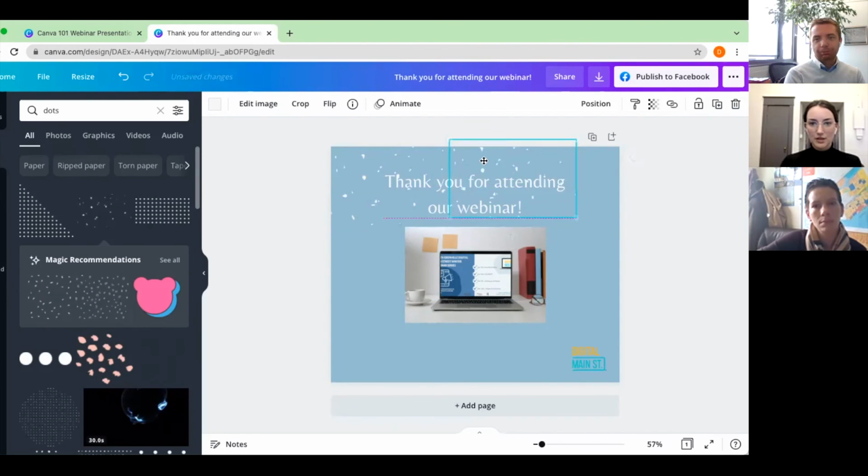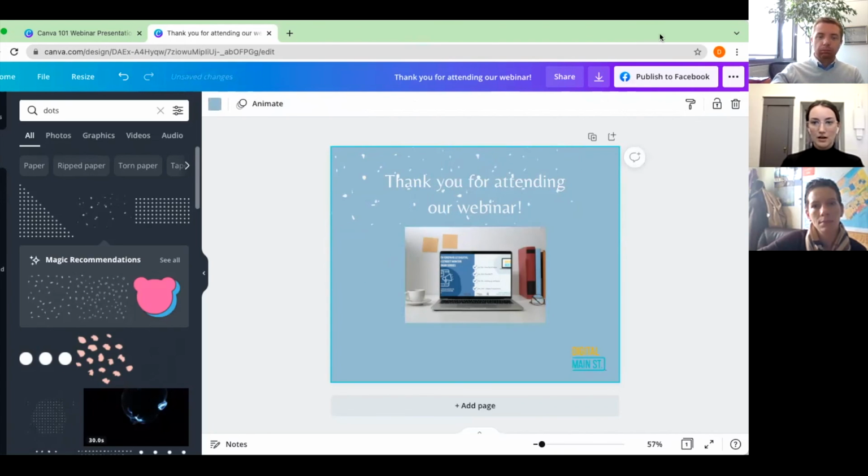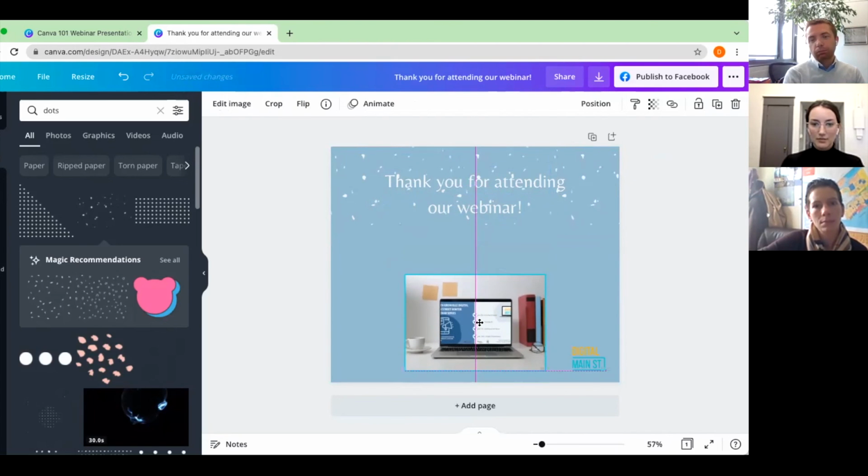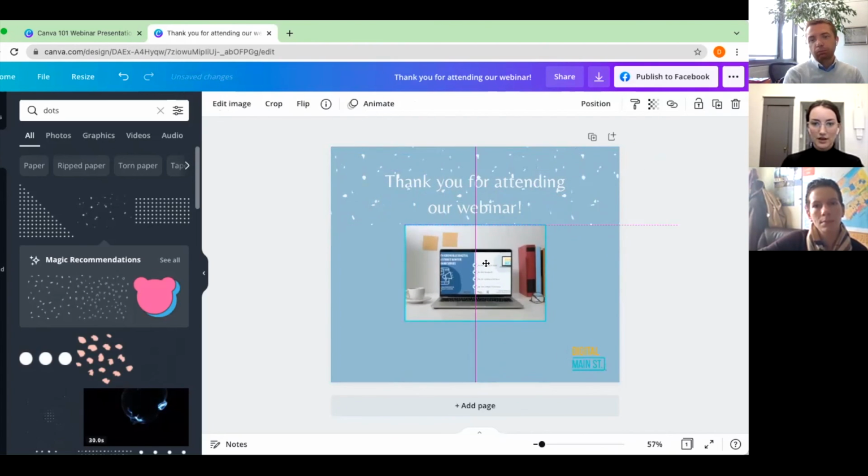Do you see those 3 lines that come up? That's to show you that they are perfectly aligned there. And you can add them all over your background if you like, just to add a little bit more to it, or just the top, completely up to you. But I think it's always nice to add a few little things as you go along. And you can move everything on the screen there.